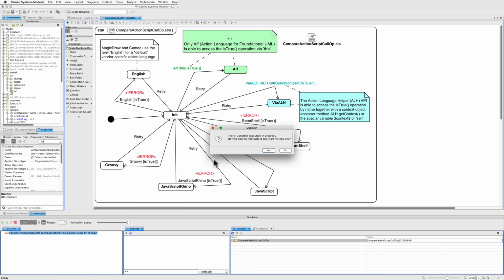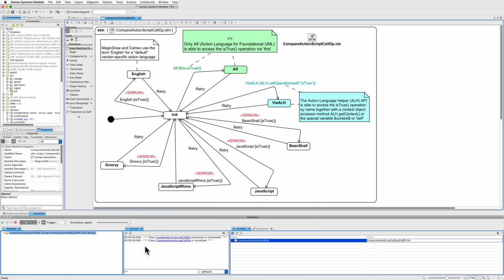Okay, so let's just run it and see first what it does. Run with context. Clear all that. Okay, so it is now running. Let's do the Alf path first. Yes, it traverses that transition, and I can go back again. Let's test it with the action language helper.